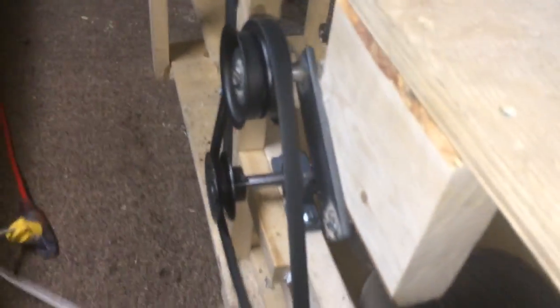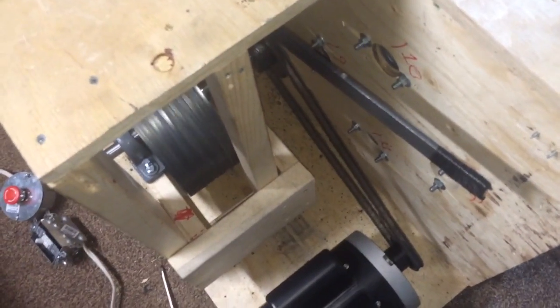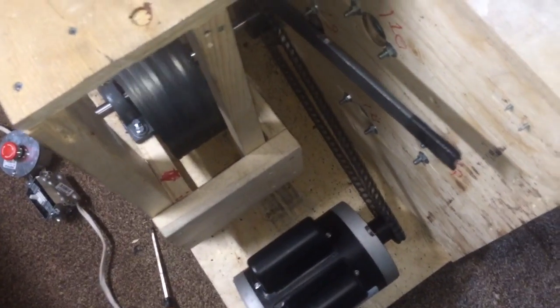You can see 170 pounds is way too much for this system. Way too much. Nothing else, just those two in this system, kicked out without my system in place with the clutches.